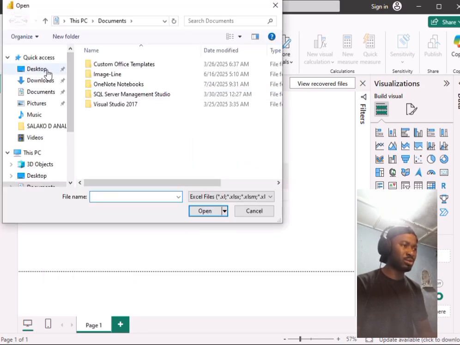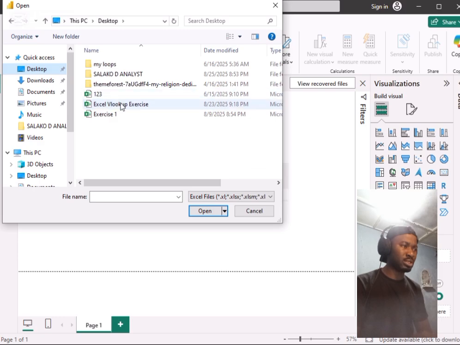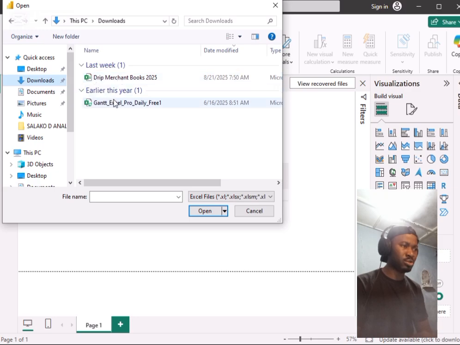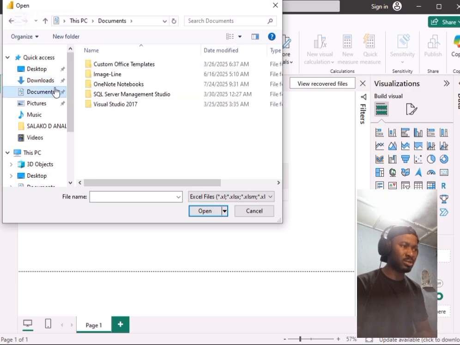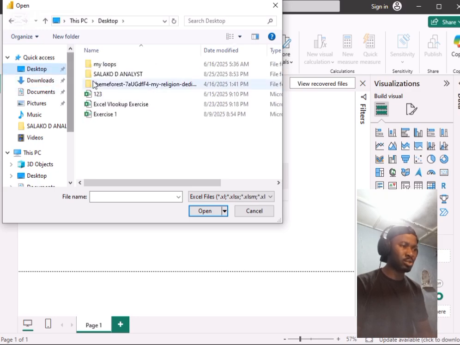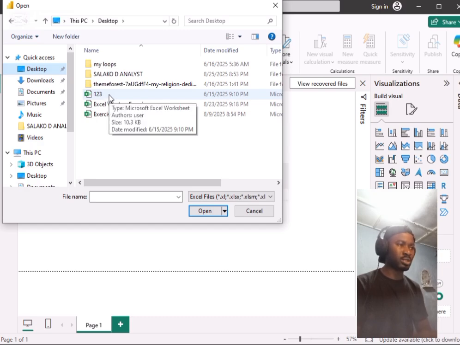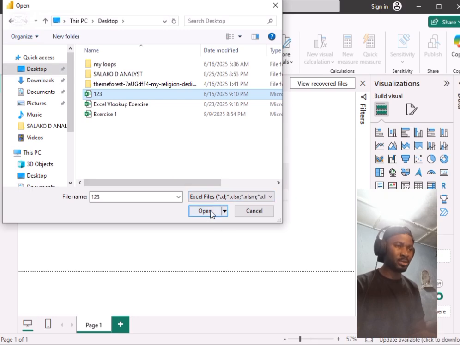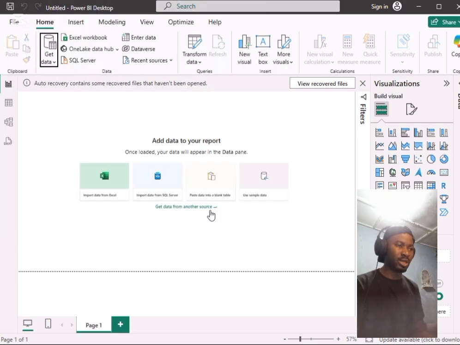Yeah, let me go to my downloads. I should have this. Okay, you just need something that will work for what you're trying to explain. Okay, let me just use this 1 2 3. I'm not sure there's anything serious there, so let me just use this 1 2 3 Excel sheet. When you click on open, you can see that now Power BI is loading. So you can see it's loading your Excel worksheet, right? So loading your Excel worksheet, it takes you to the navigator, like you can see, right?